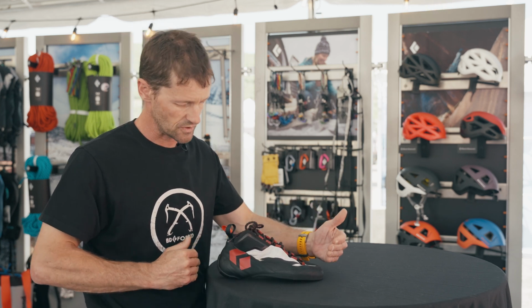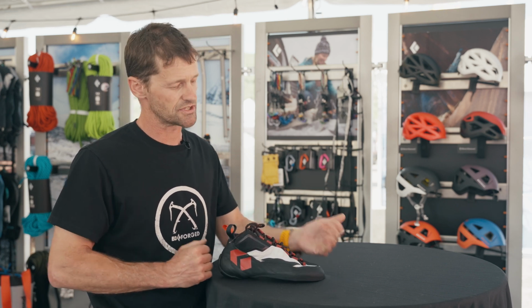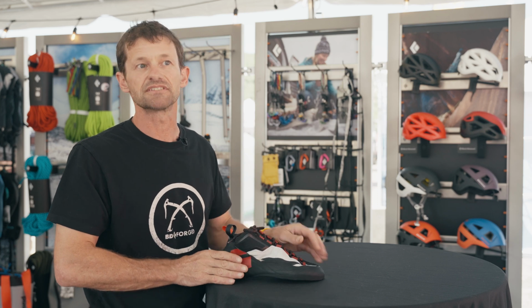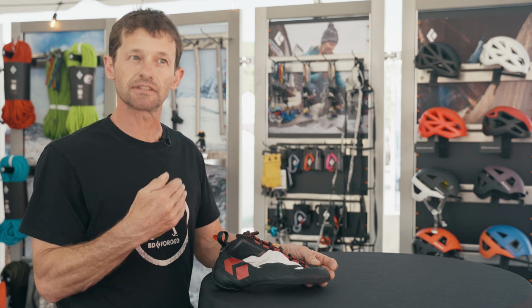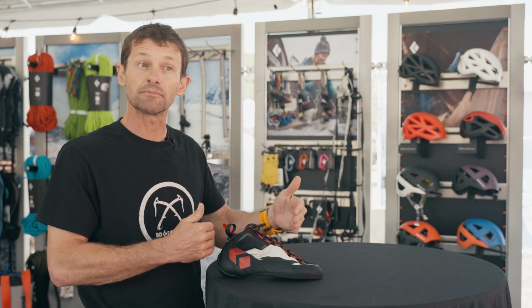I would fit this shoe touching heel and toe, because you're going to feel the tension on the slingshot, not so much toes. So you can go tight that way, and some people maybe would knuckle up in a shoe like this, but that's really not the intent. This is kind of a flat shoe. I would go on size for street shoes and then come down from there. At this point in your climbing, maybe you'll have a good sense of where you want to be in terms of that amount of tension or crunch, but size street shoe and then maybe a half size down, and some people may go a full size down.